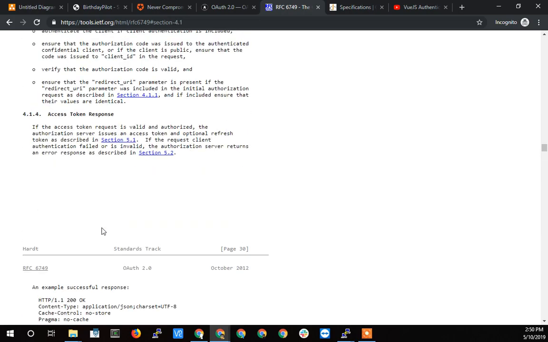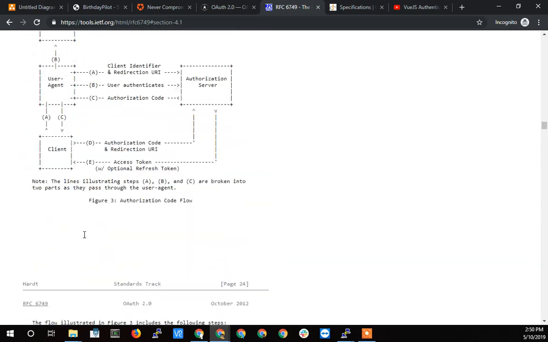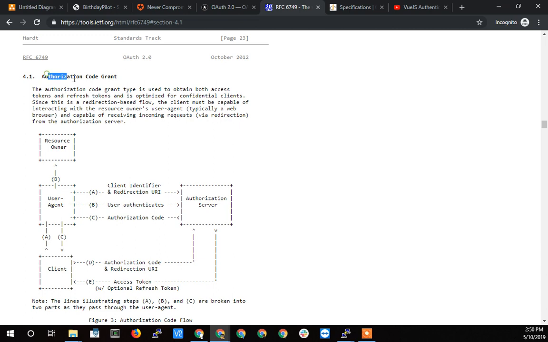cannot guard its secrets. But in the flow that we're talking about here, the authorization code grant, the type is code. The authorization is a code. This is the code flow. I'll say it again, code. And the code flow needs the client that is requesting access to something to be able to store secret information. So it needs to run on a server somewhere that nobody else can touch.